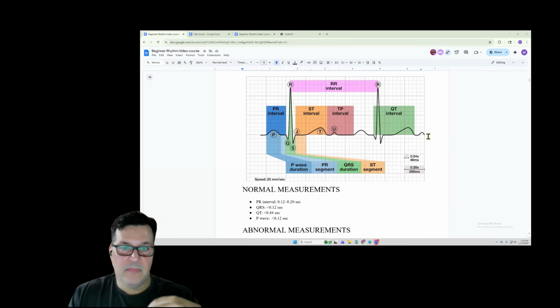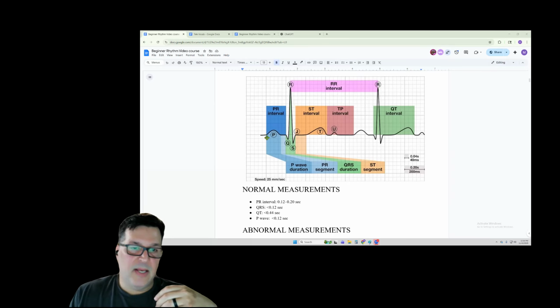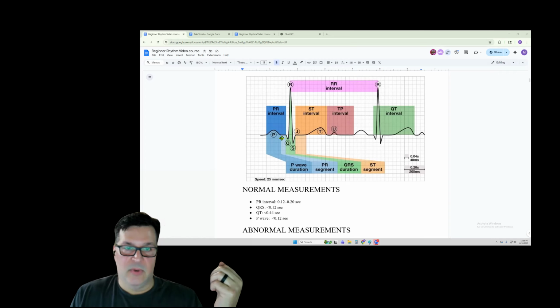That's between beats. So once something starts to leave the isoelectric baseline right there, that is where the P wave is starting to contract. And when it returns to the baseline, that's when it's ending. This is where the P wave has ended and completed its contraction. Just like the QRS complex, it goes negative here. That's where the contraction starts. It comes back up to the J point. That's where the contraction ends.